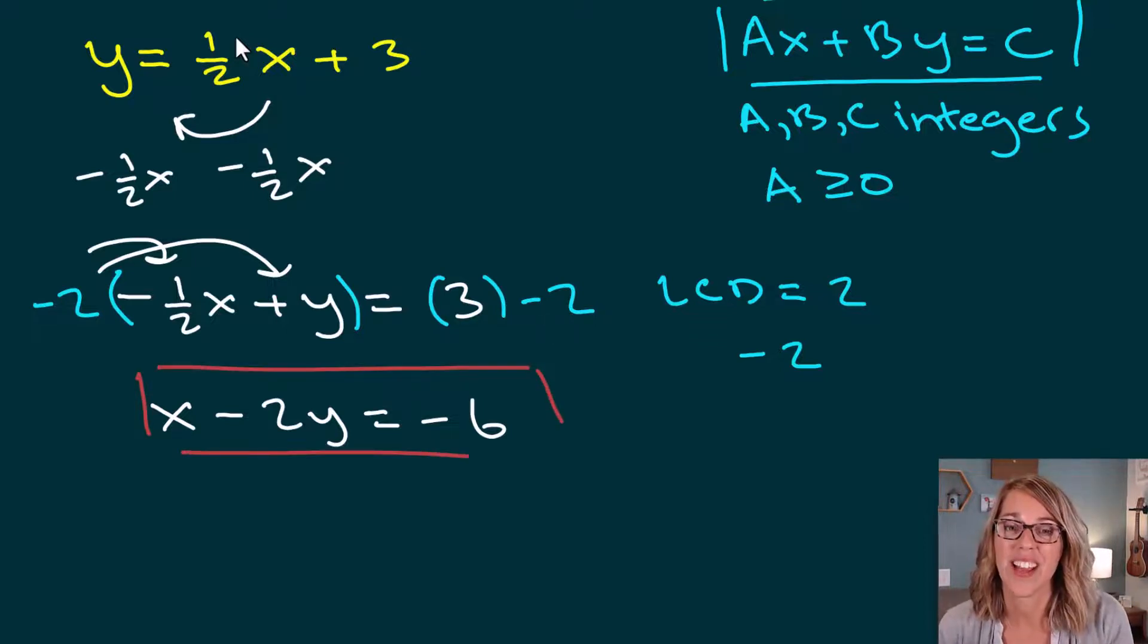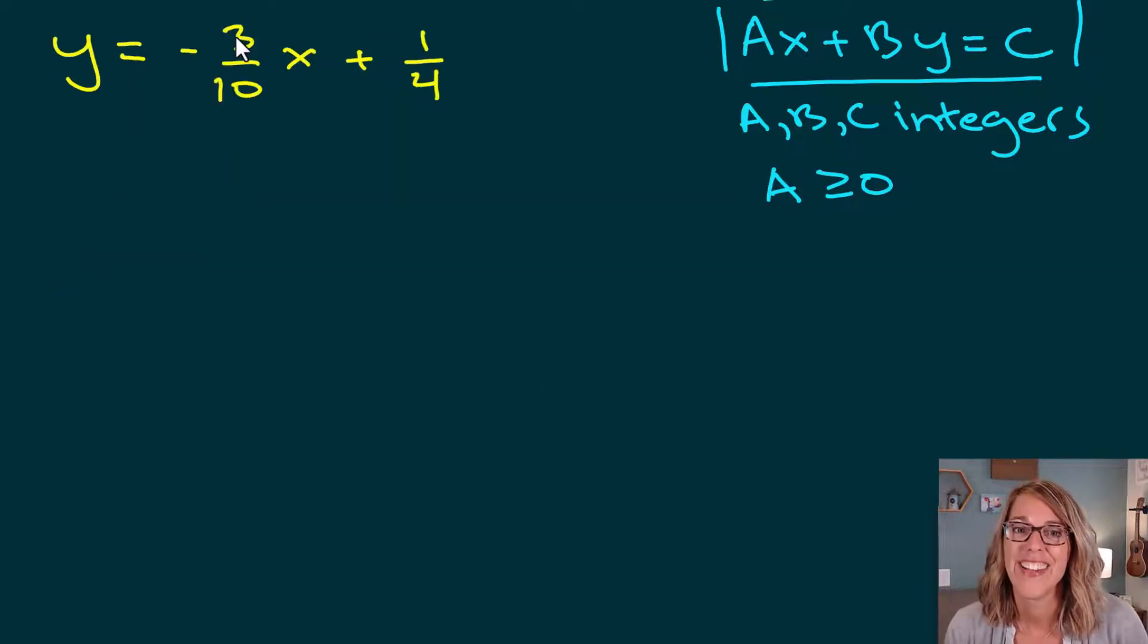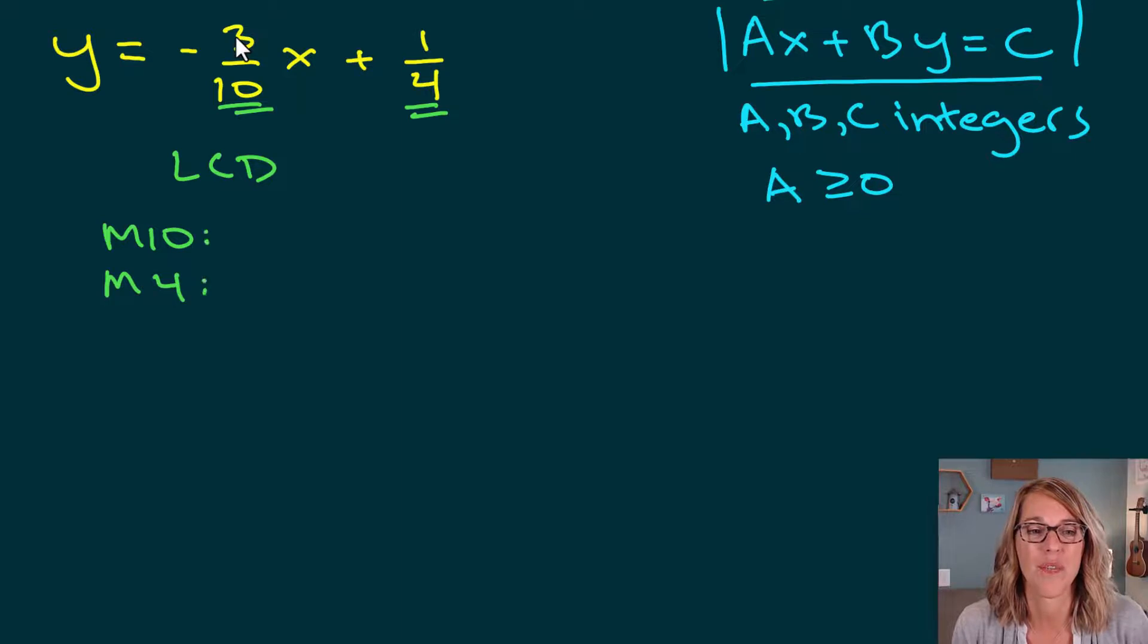Let's do another one that's got some fractions in it. In this one, I'm going to start by clearing denominators. So I need to find that lowest common denominator. Well, those are going to be multiples of 10 and 4. If you can think of what both 4 and 10 go into, the smallest thing, then you're doing great. Otherwise, there's a really simple technique that you can use. I'm going to find multiples of 10 and multiples of 4.